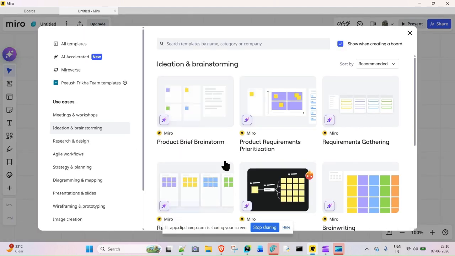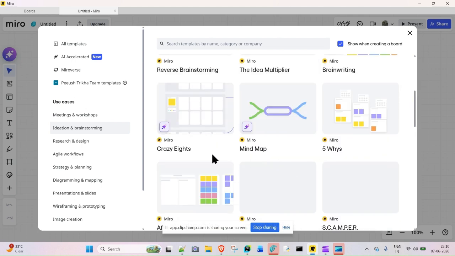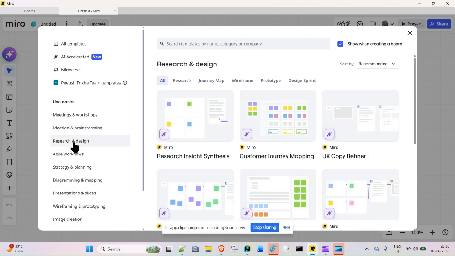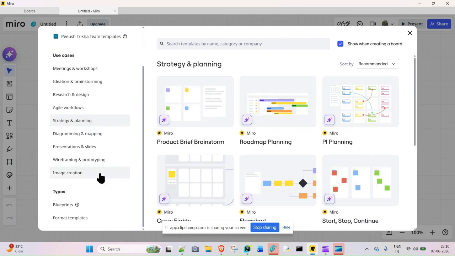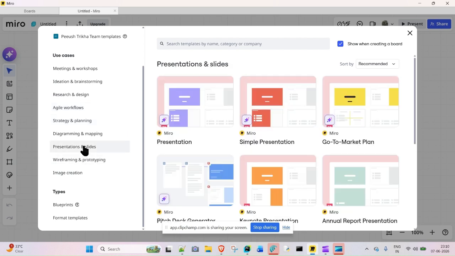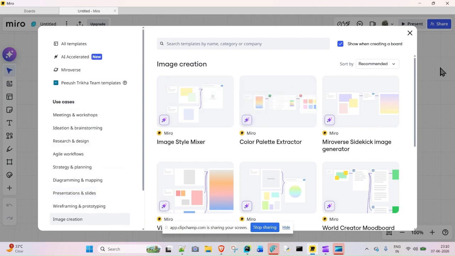There are multiple templates: product brainstorming, mind map, research and design, strategy planning, agile workflows, ranging from core management work to development, agile, presentation making, innovation related image creation, and many more. You can explore as per your need.